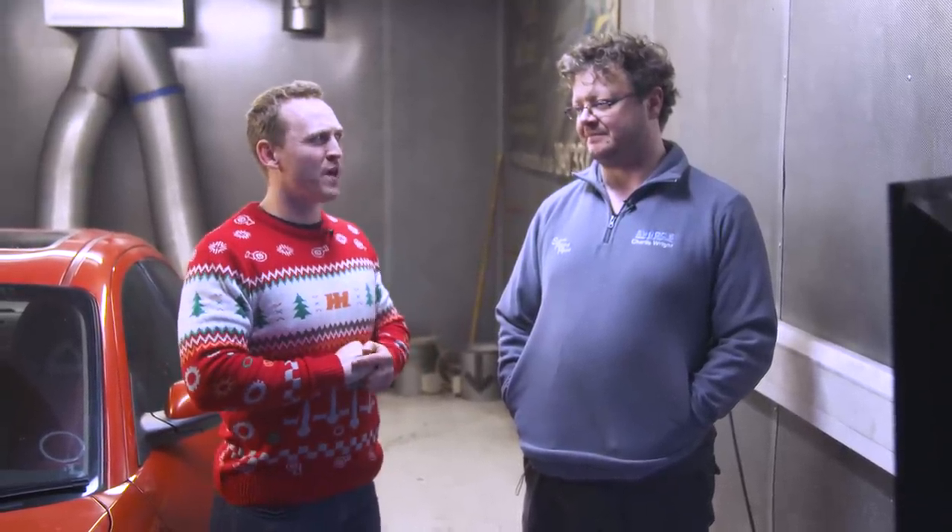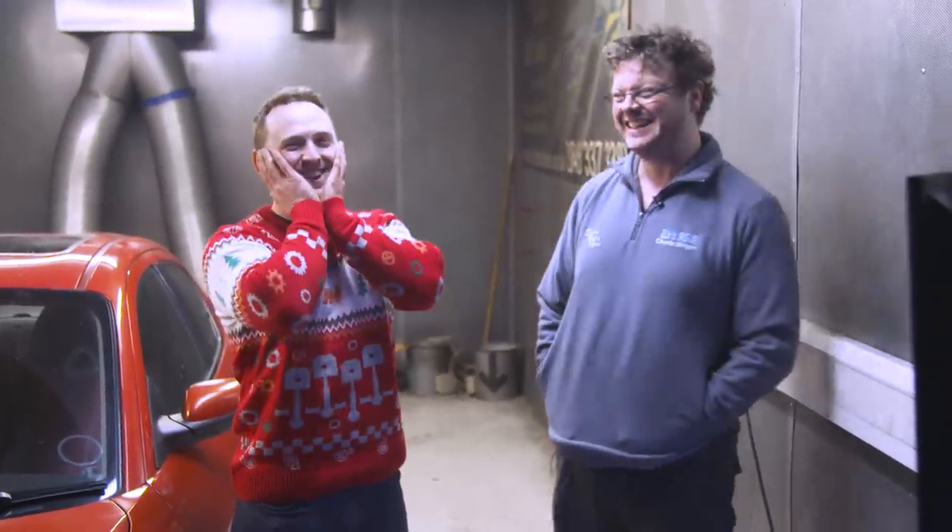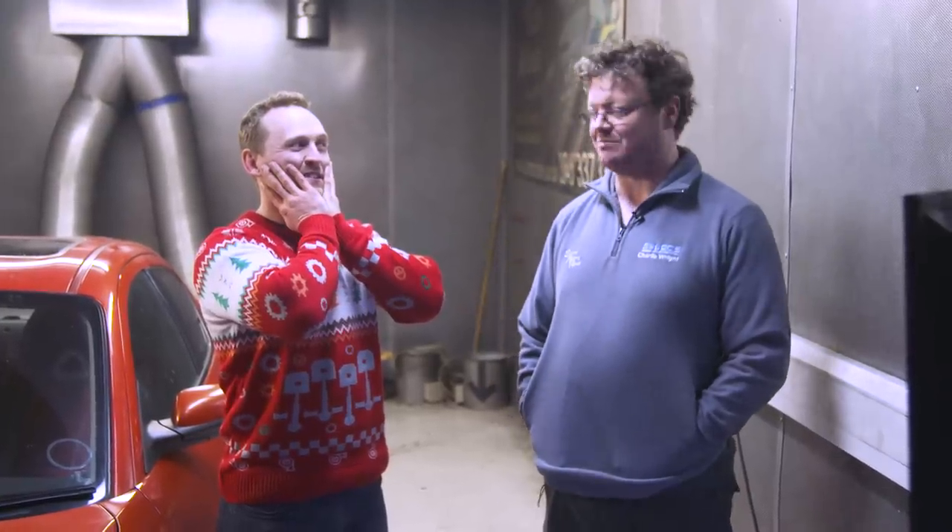Today it's going to be crunch time. We've obviously got the RX8 and it's got a few problems. I'm thinking it's not going to quite hit 231 horsepower, but they never really came with that from factory. Most of these dyno at around 200 to 210 flywheel horsepower. Going with the state of the car, I'm thinking we're probably around the 170 mark. I'm going to be happy with 180. One guess is 169.7, another is 169.7 — so we've got an average of around 175. Shall we find out? Let's do it. Well, let's hope it starts first.